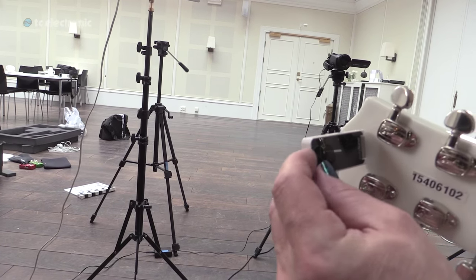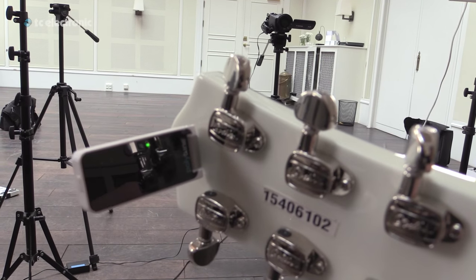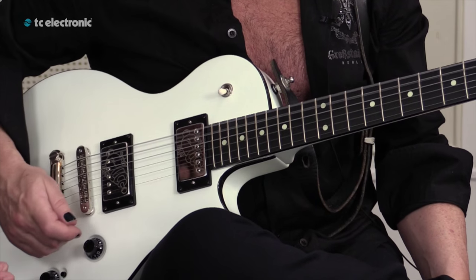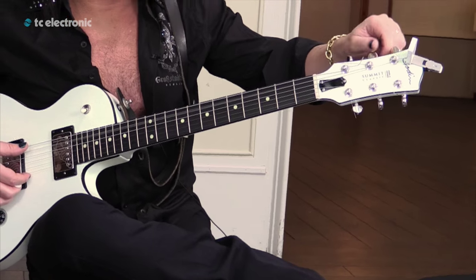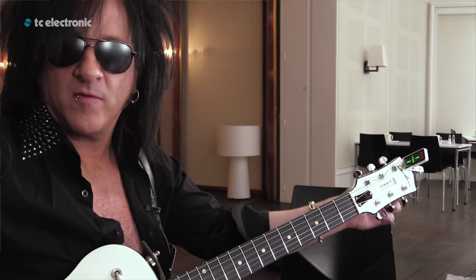It's beautiful looking. It doesn't look like any other clip-on tuner in its design or in its display. What was great about it is — you said, oh, here's a new clip-on tuner, and I just went, oh, that's where I would expect the button to be. And that's where it was. It behaves exactly like your other Polytuners. The display, even with my glasses on, is really, really responsive. And if it's this responsive on an electric guitar, I would imagine on an acoustic it's going to be even more.